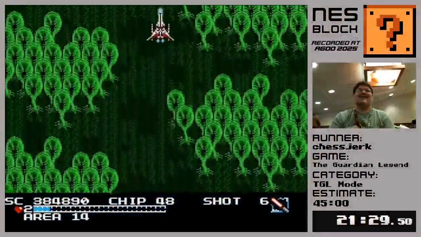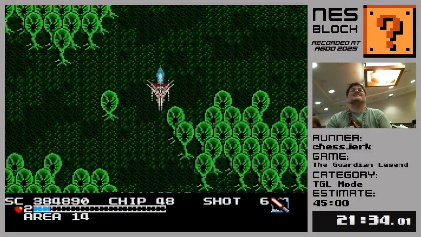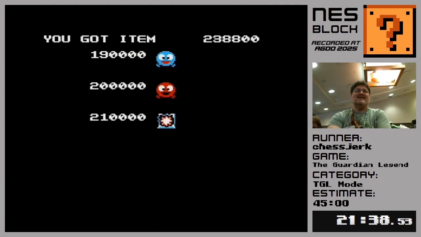Okay. Suddenly, my health on chips got really low, and I wasn't paying attention. That boss is not as free as you might think. Alright, there's the blue and the refills, and there's the red also. So now I got 400 chips.